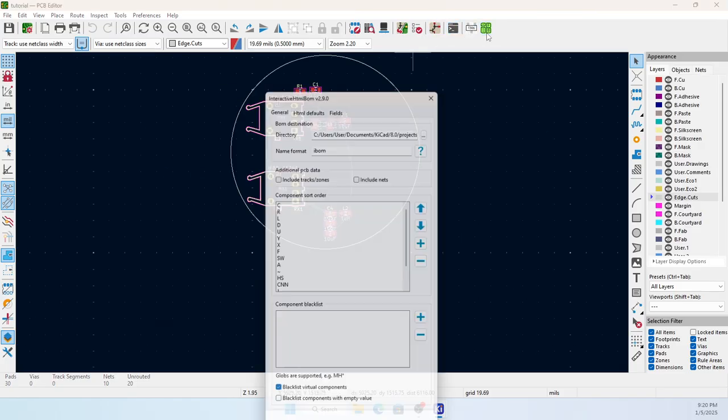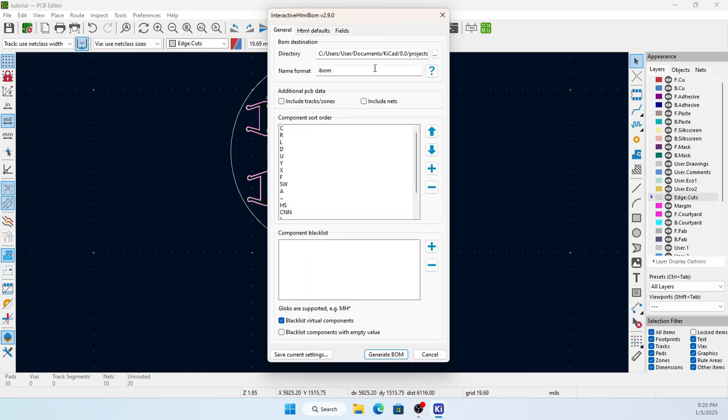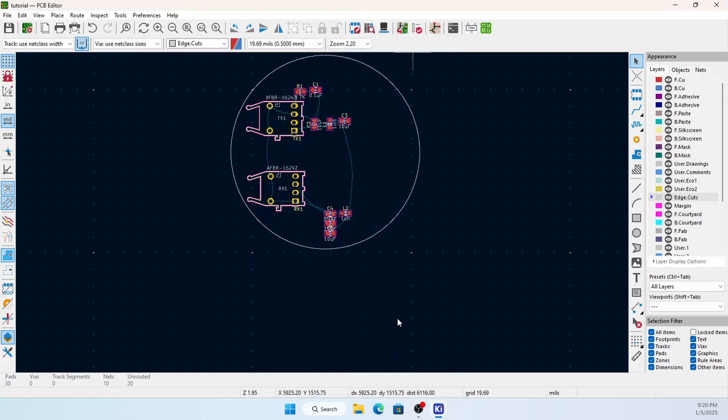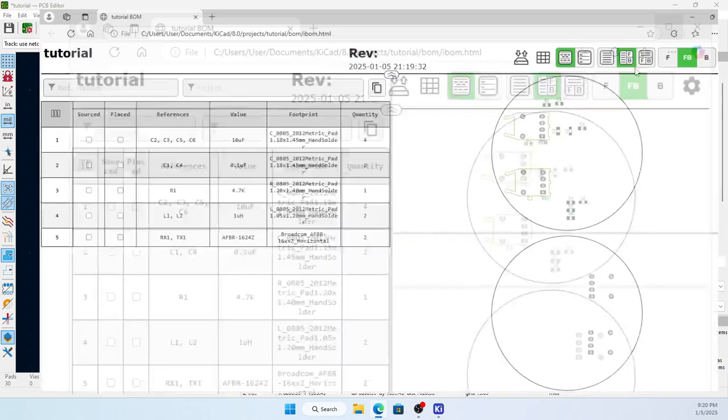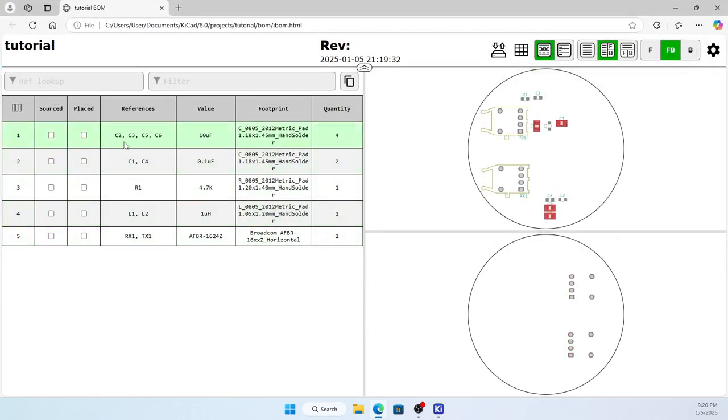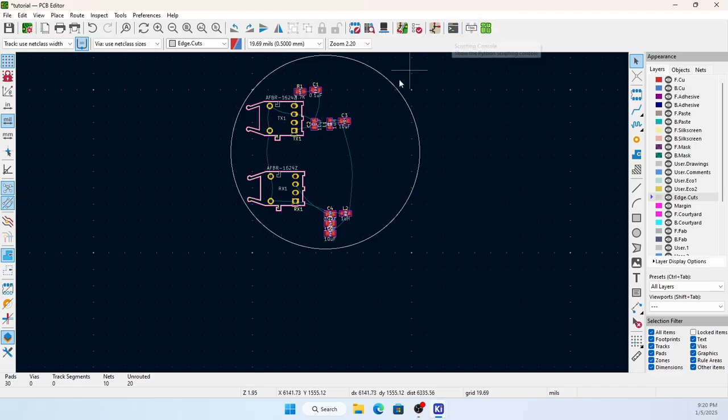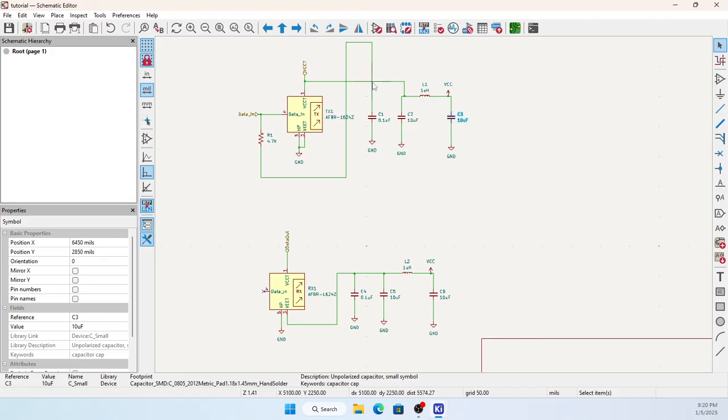So let's see how our bill of materials looks like. Got that. So it says we have, so let's say this. See how it highlights like this one. That's those two there. Okay. So that's the HTML IBOM. All right. So we have accomplished our mission for now, and it's to be continued.